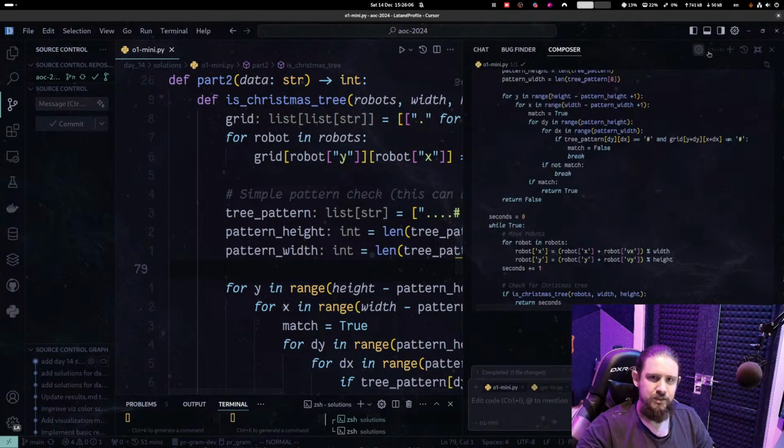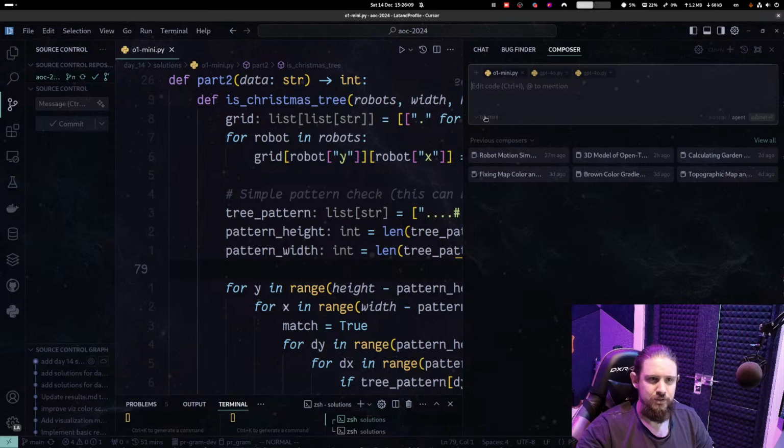Okay, let's ask our agent, which will be running on Claude 3.5 Sonnet, and I'll ask it to please visualize the grid nicely with colors and some Christmas theme with matplotlib.